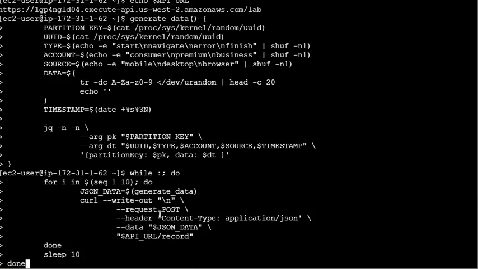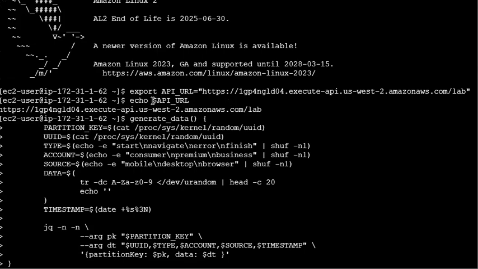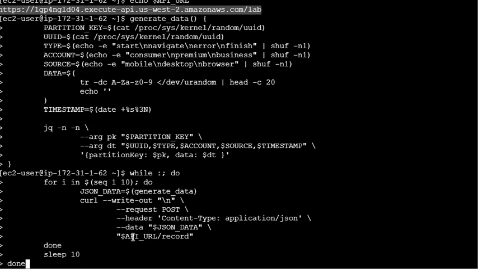So what is this code? This code uses our API Gateway URL. So what does this $API_URL give? Whatever value we previously provided, that value comes in place of API URL, and that value comes here, and inside our record, our values will be stored. By using that API URL, we are putting our record.